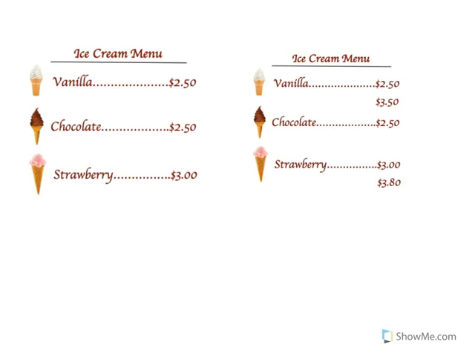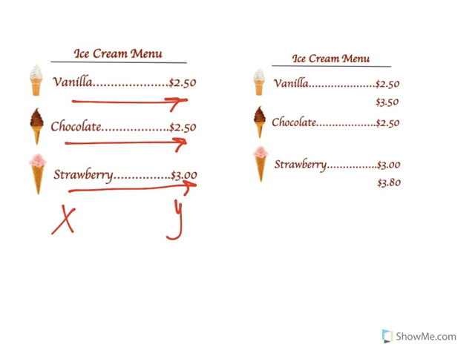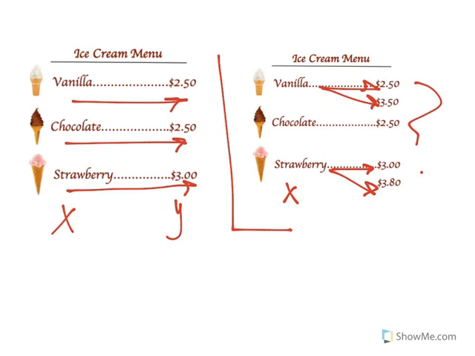Why? Let me explain. Let's say you go into an ice cream store, and they have 3 different flavors of ice cream. Let's call the flavors of ice cream X. You look at the menu and you see the price of the ice cream, or Y. This is a pretty normal looking store. Each flavor has its own price, nothing fishy going on. Let's look at this store over here. You walk into the store, and for every X value or flavor of ice cream, there's 2 different prices here. I wouldn't want to shop at this store. How do I know how much the ice cream costs? How could strawberry ice cream cost $3 and $3.80? It doesn't make sense. You need to have one y value for every x value.